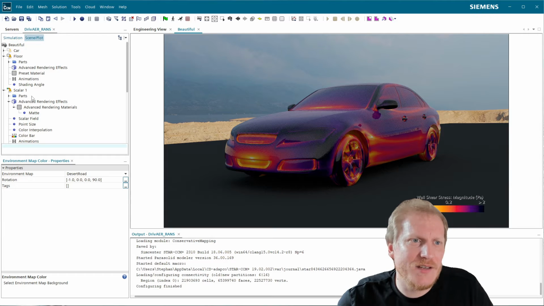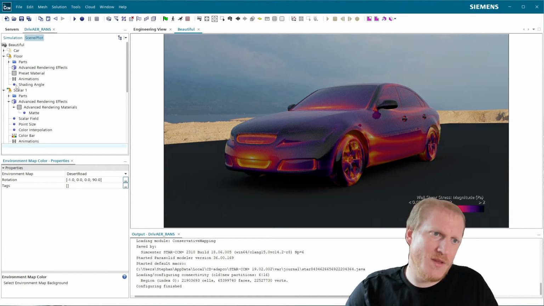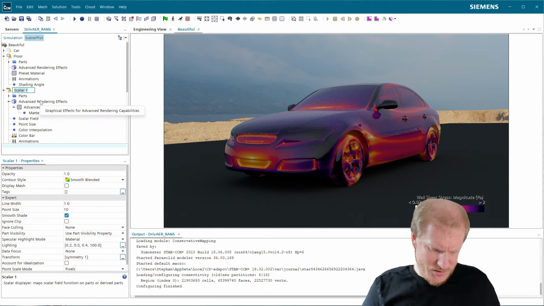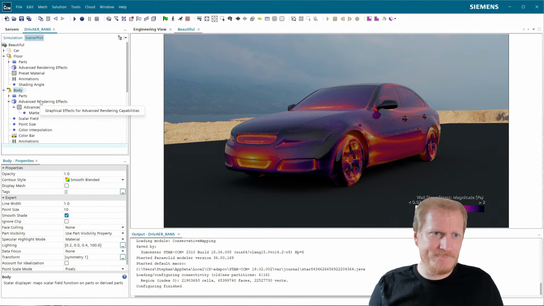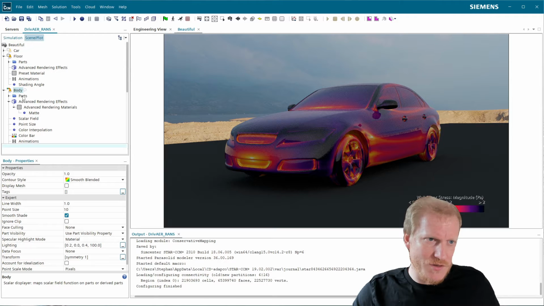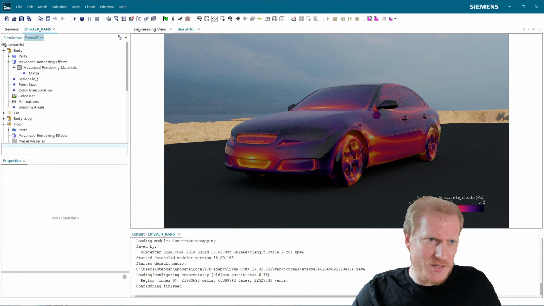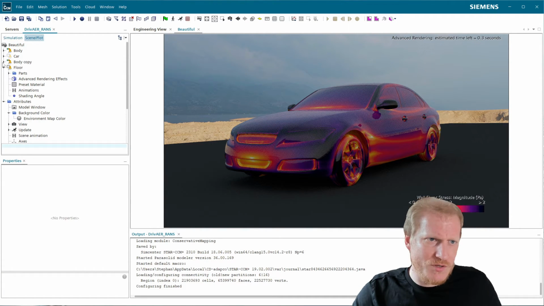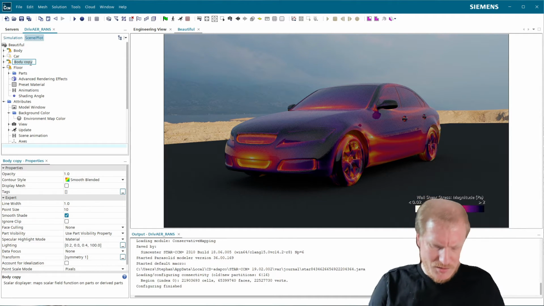Let's highlight a bit more the bright spots. So this is the body, and now let's focus on the highlights. For that, we just copy this displayer and paste it again. We don't see any changes because we just duplicated the displayer.